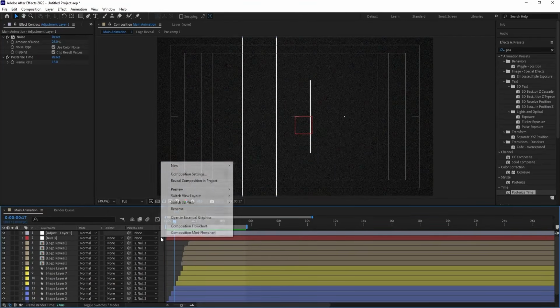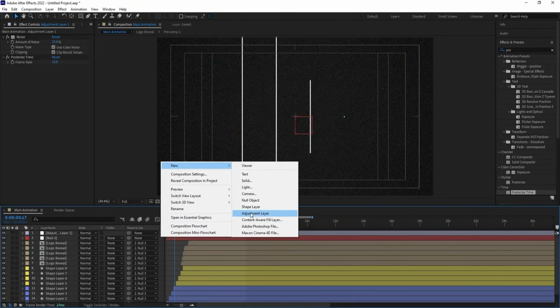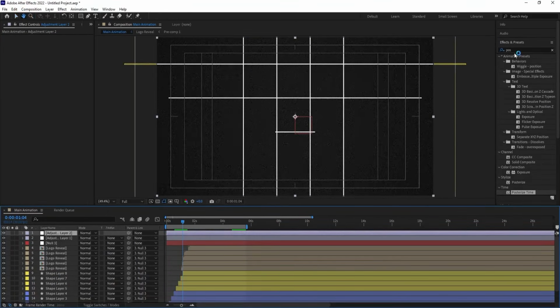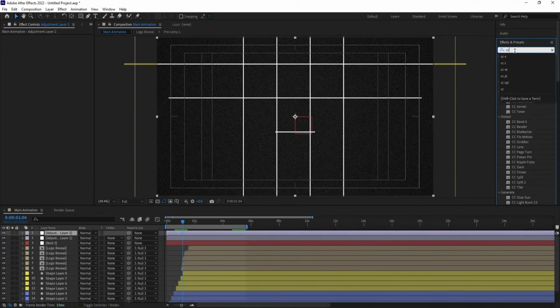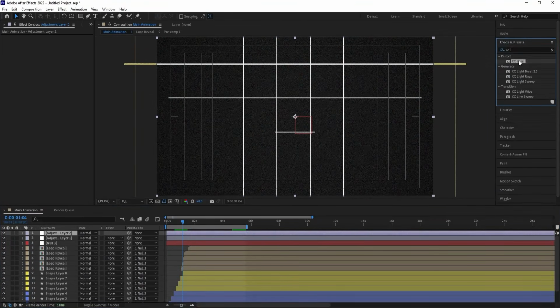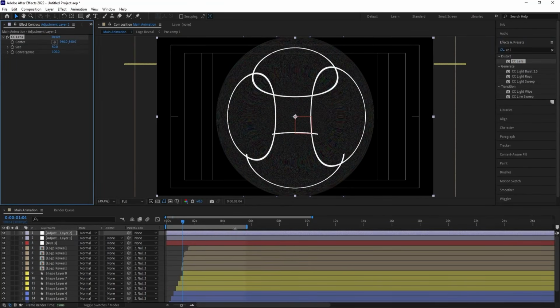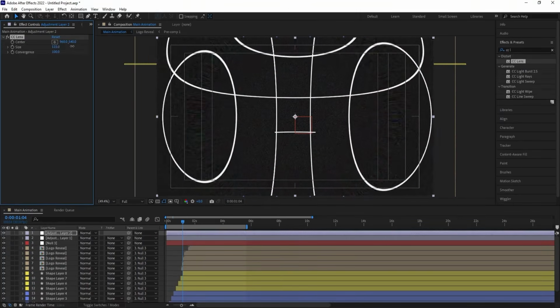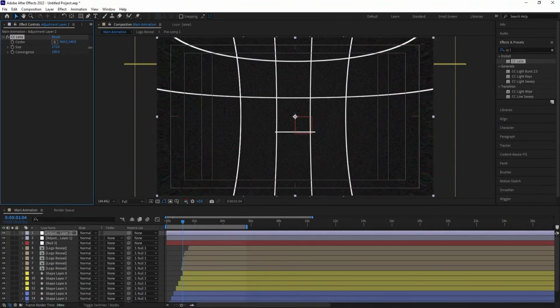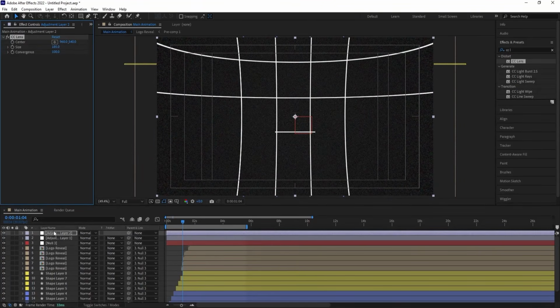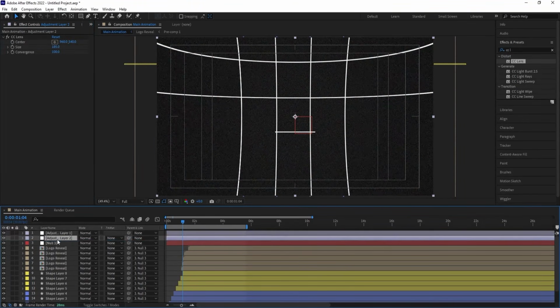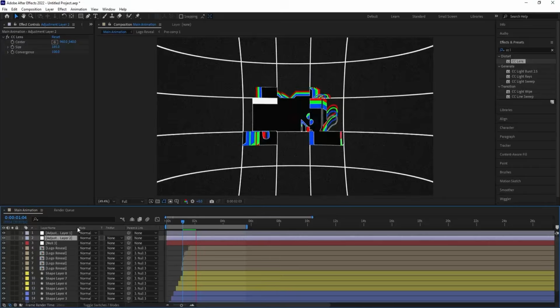Along with that, I'm going to right click new and create one adjustment layer again, and this time I'm going to search for CC lens effect and double click to apply. So we'll get this distorted effect, and let's try to increase the size of this to somewhere around like this. Okay, and we need to bring this downwards, this effect. Okay, like that.